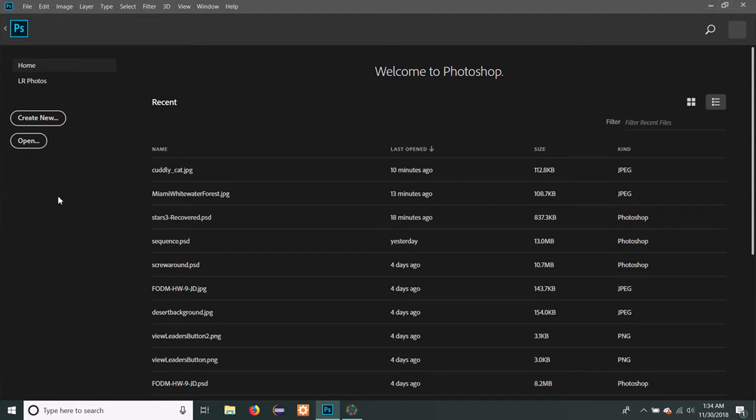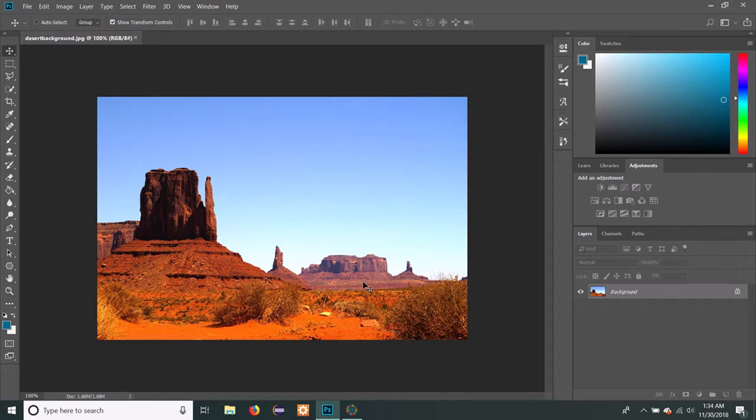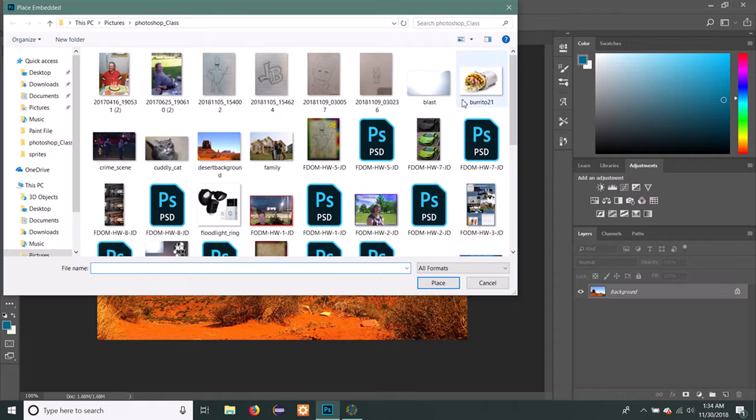And so what I will start with is I will open this image here. And what I'll be doing is I'll be using this theme for layer masks for my favorite food. And my favorite food is southwestern, like Mexican kind of food. So I will have some burritos on here.